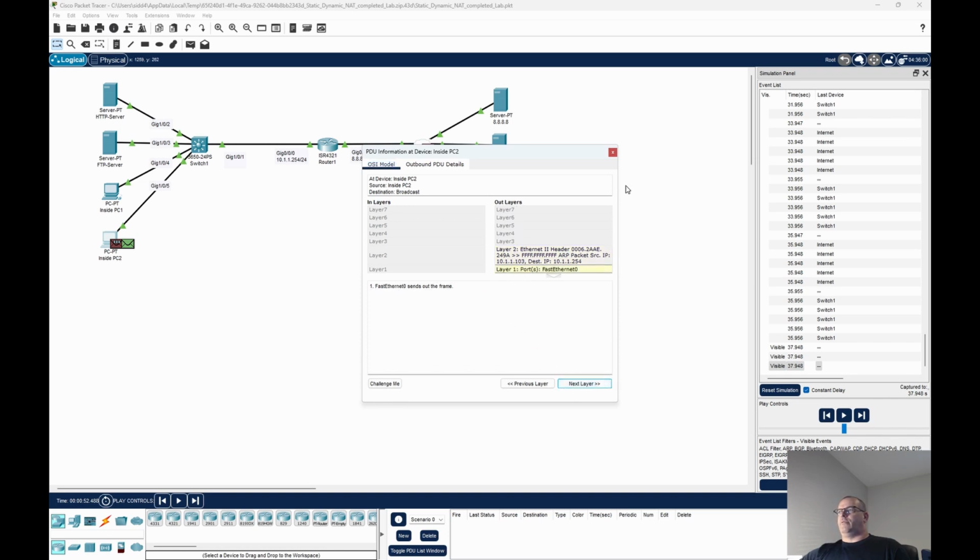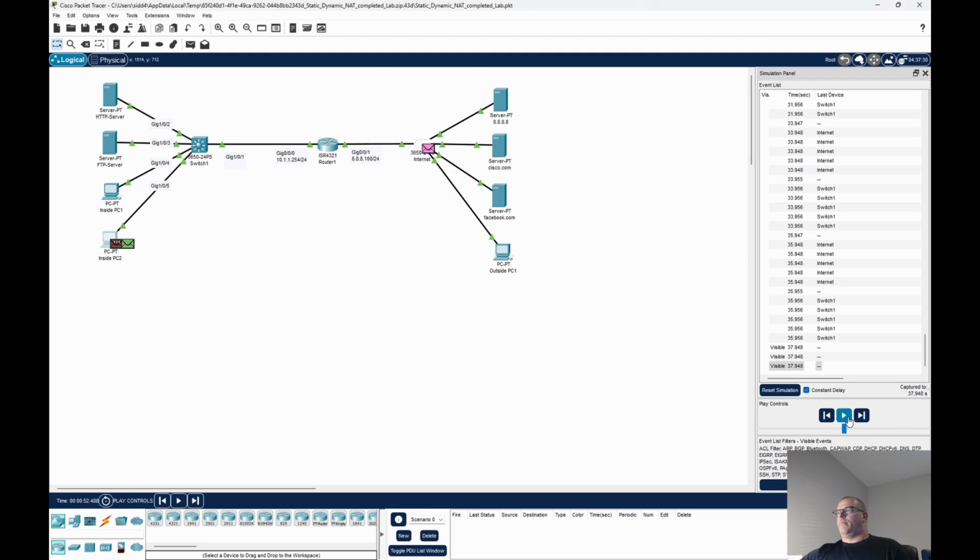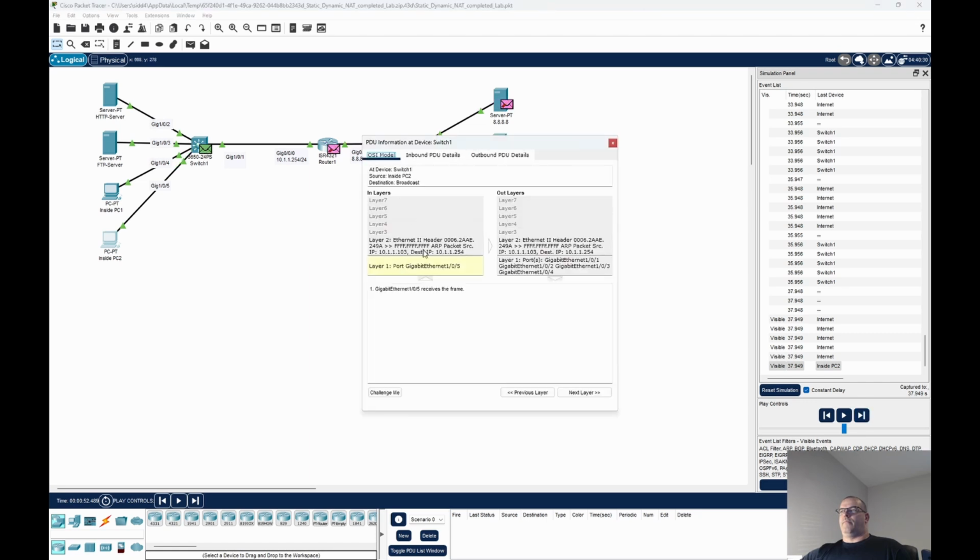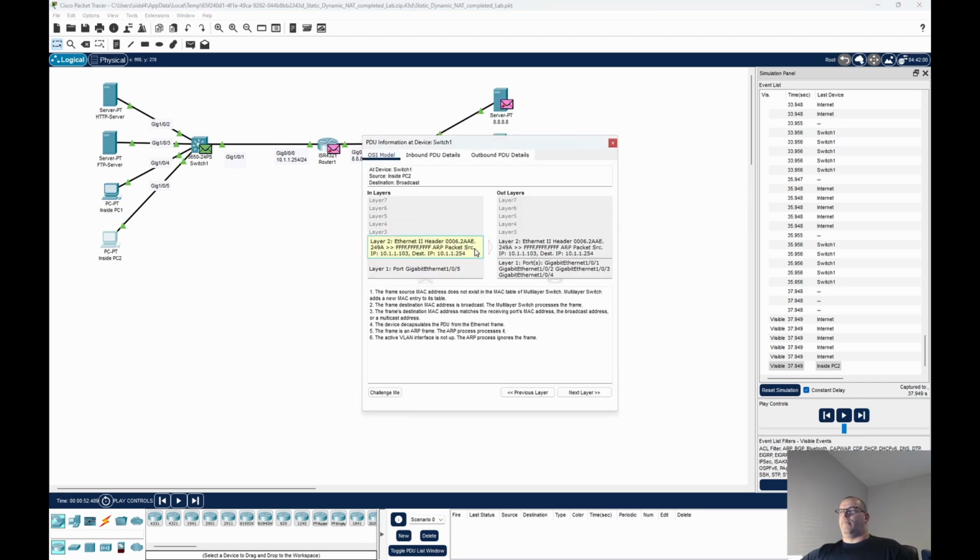So now we go to... there's a couple of things that happen. Number one, because this is a newer network, right? So the MAC address was not on this switch, right? So it didn't know the MAC address for this switch yet. So now that it has received a frame, an ARP request from this device, it now has the MAC address for this. So it goes ahead and creates the table here.